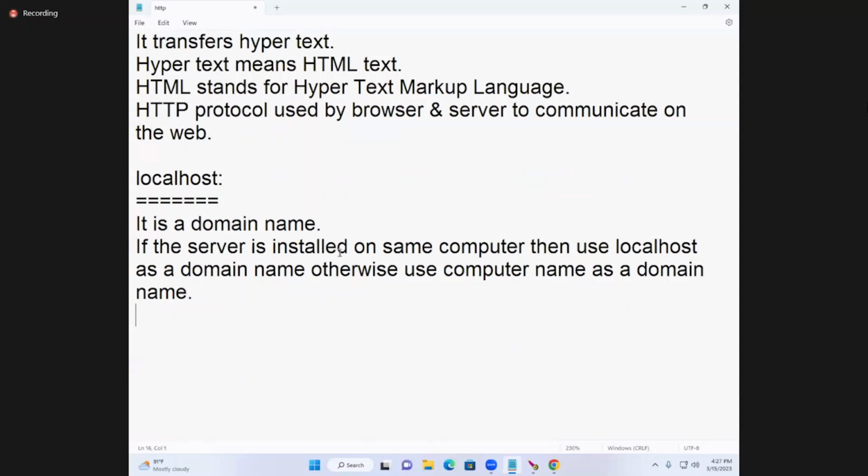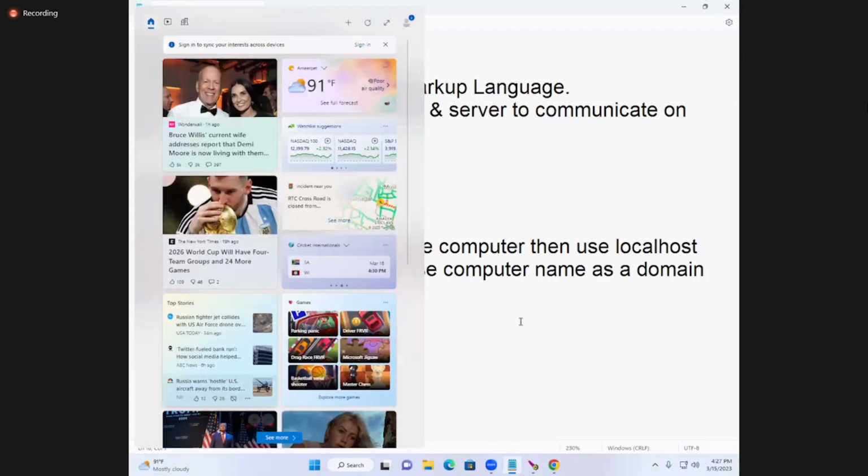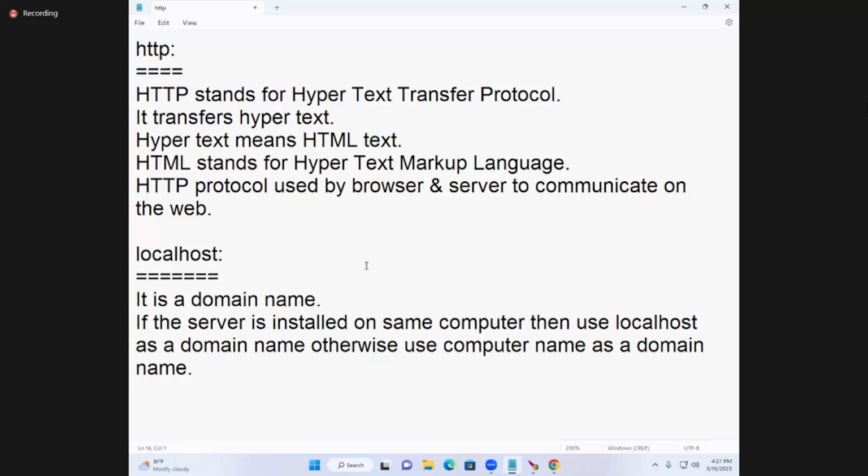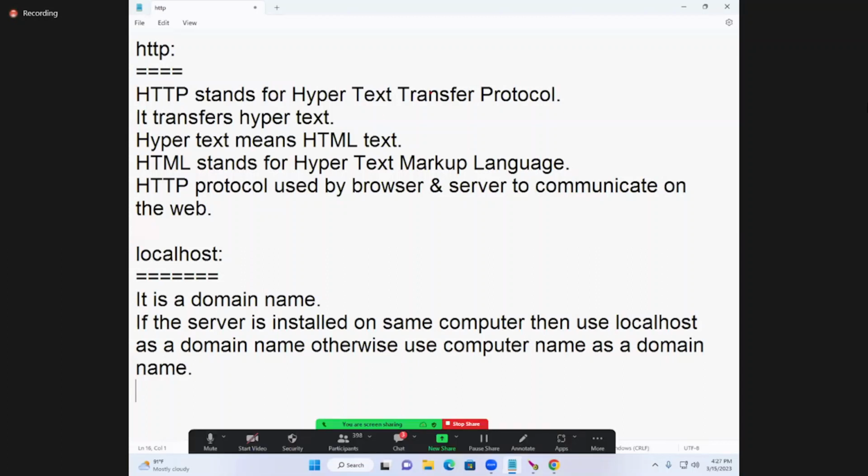Say 5 computers are connected together as one network.